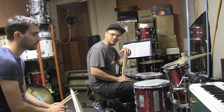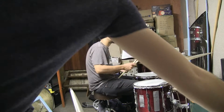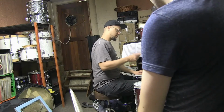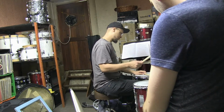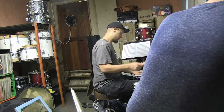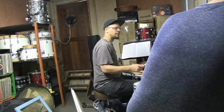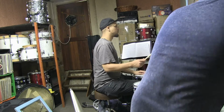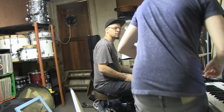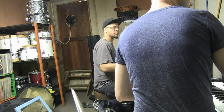Okay, so let's just stick with that swing pattern. Let's forget about the bass drum and hi-hat for now and just do the ride cymbal. Okay, just play it for me. The skip note, the note. Dum, dum, da, dum. That can be a little bit softer, and so the quarter notes can be a bit louder. Dum, dum, dum, dum, dum. Okay. But let's do it super, super slow.